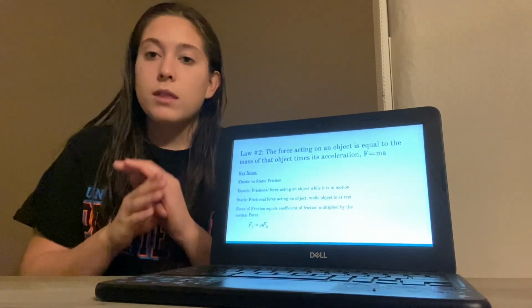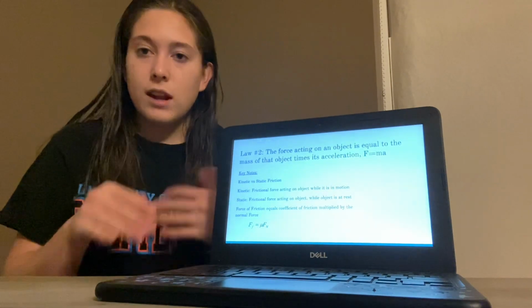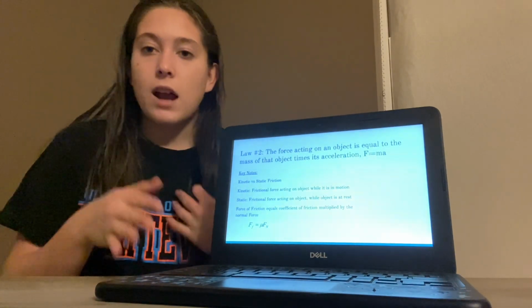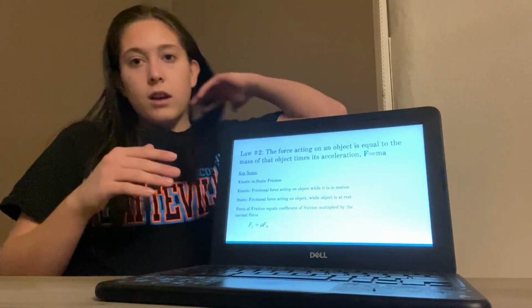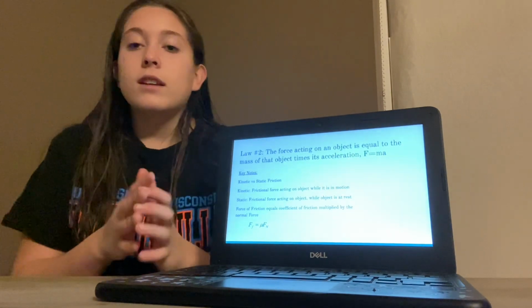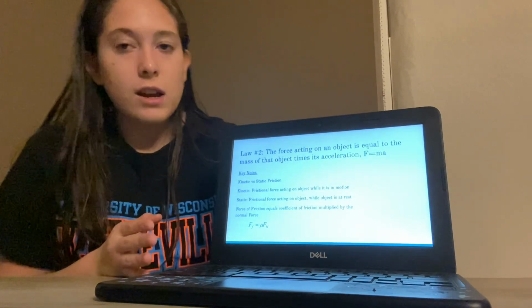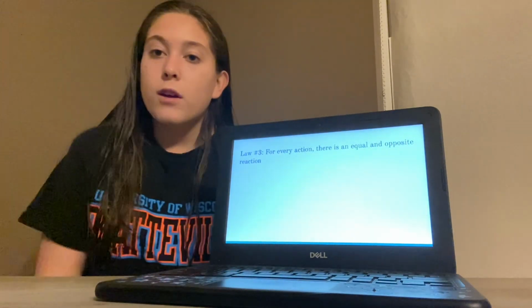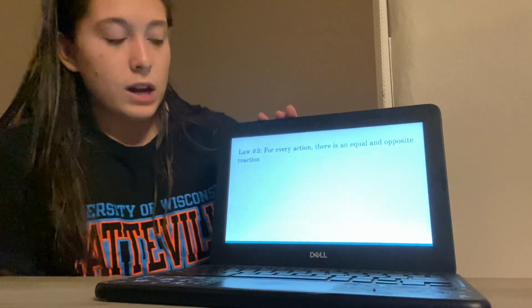And the big difference between static and kinetic friction is that static friction is the friction acting against an object while the object is not in motion, and kinetic friction is the friction acting on an object while it is in motion. All right, for every action, there is an equal and opposite reaction.